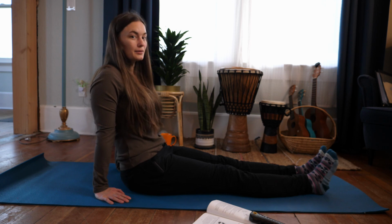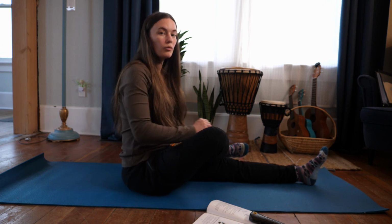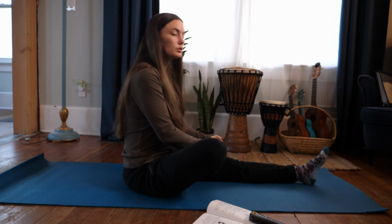It's not as scary as it sounds. So take your right leg and fold it over your left so that it's kind of like a number four, and grab your right ankle with your right hand and your left toes with your left hand.